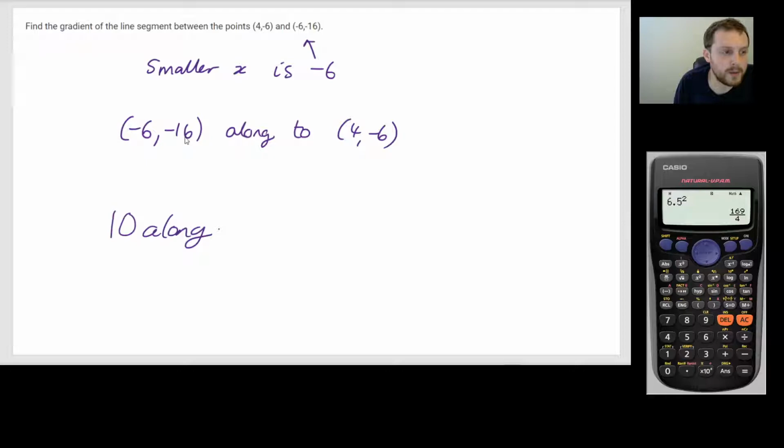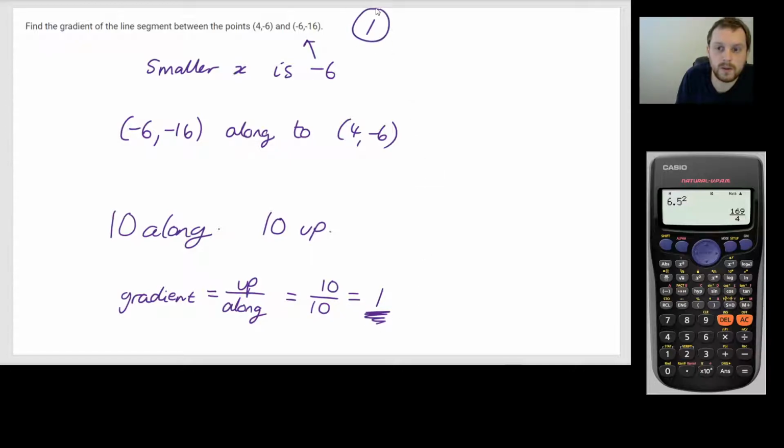How far up to go from -16 up to -6? So if I'm at -16, I'm going to go up 10 to get to -6. So that's 10 up. Now obviously I'm going a bit faster. You would take a bit of time to work these out in the actual task itself, but I'm telling you what the formula is basically. So the gradient formula is once you've worked out how far along you've gone from the coordinates and how far up you've gone for the coordinates, you plug it into this formula, which is up divided by along. So it's 10 divided by 10, which is 1. Right, the gradient is just 1.